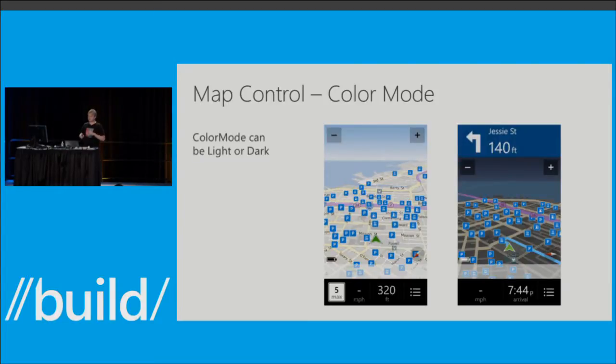One of the really neat things about having vector maps is that if you switch any of these modes or switch between light and dark, you don't have to wait for new tiles to download. It just instantly switches over because it's just a color scheme change. And this light and dark is really nice.